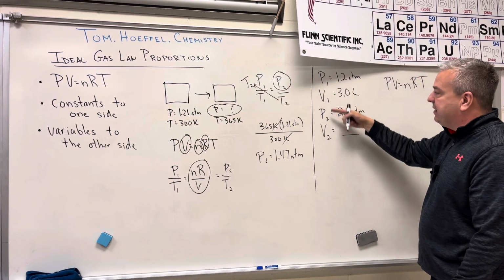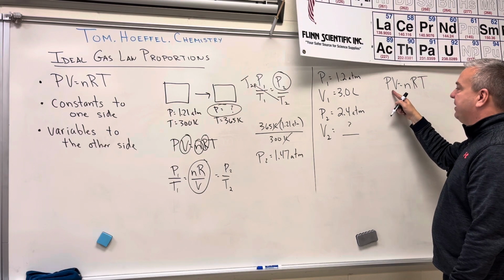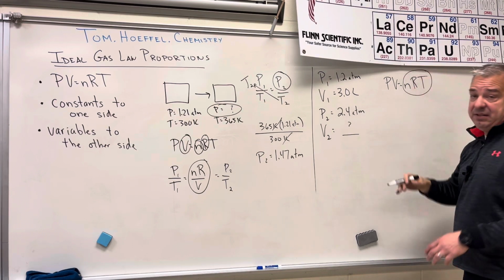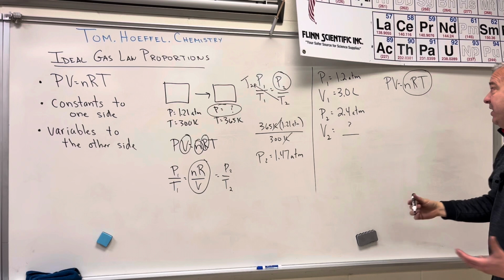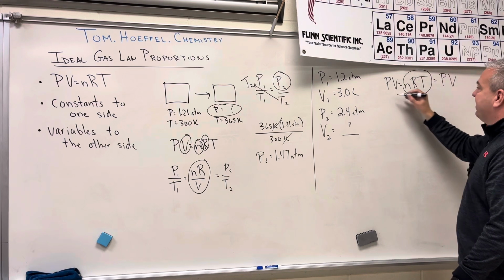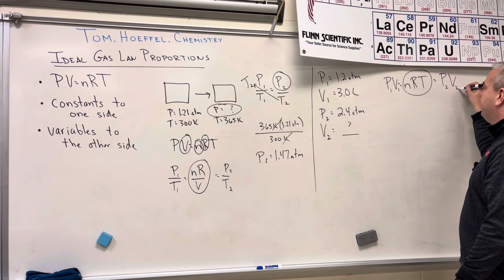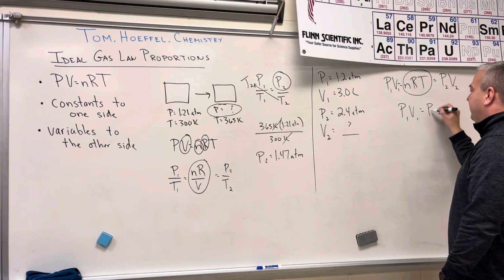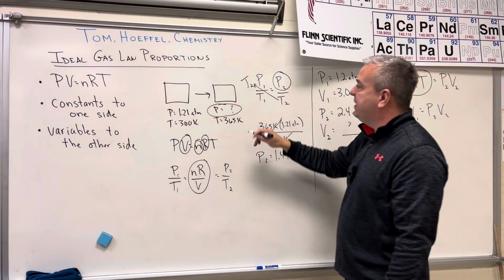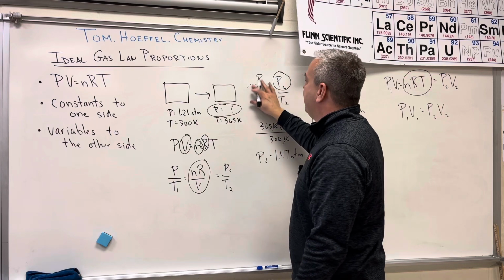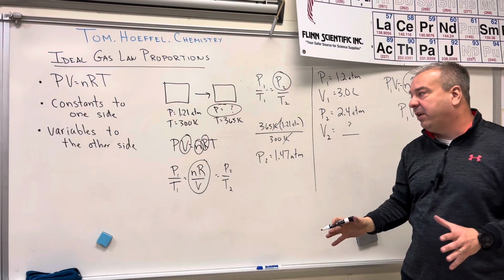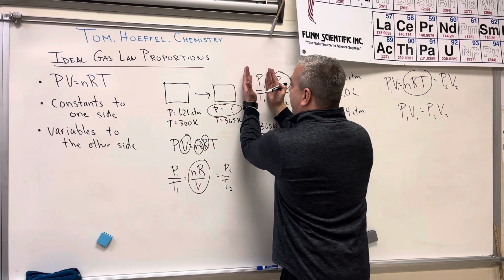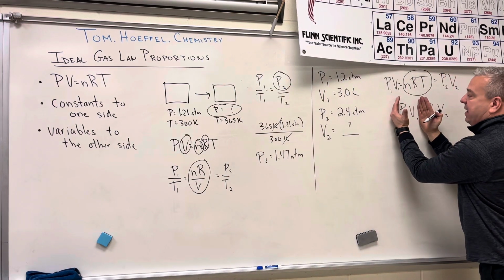It looks like the pressure and the volume are the ones changing. It doesn't say anything about the moles, R, or T. So these are my constants. They're not changing. So I'm just going to set this up as P1V1 is equal to P2V2. In this case, we're just multiplying the two, whereas in the previous case, we didn't do that. Remember, that was kind of like division. That's why it's so important that we always put the variables on one side and the constants on the other side, because sometimes you end up dividing, and sometimes you end up multiplying.